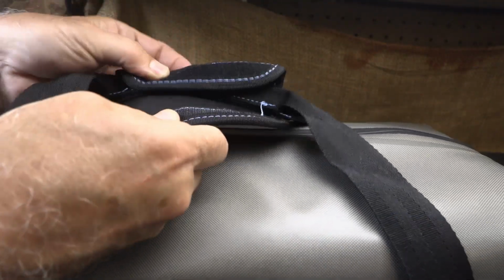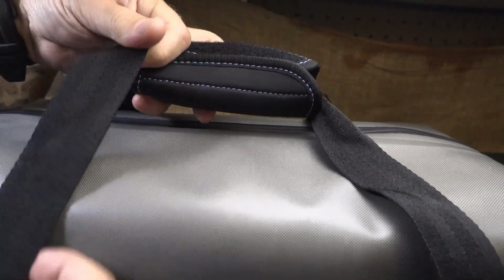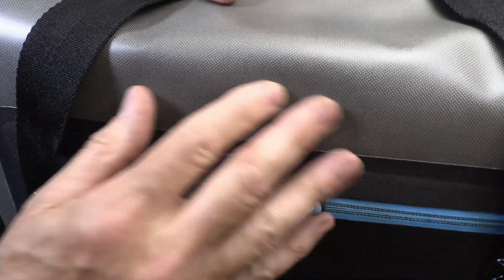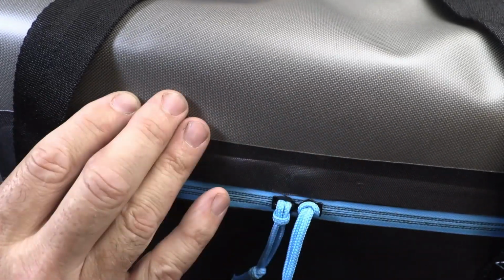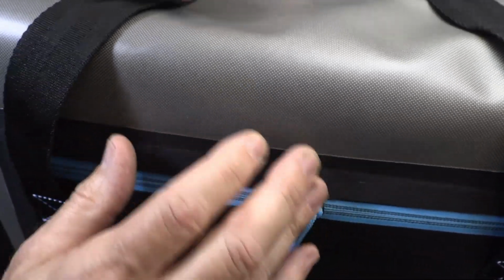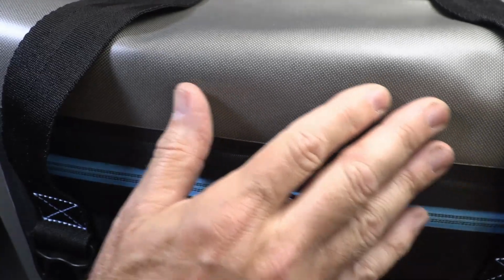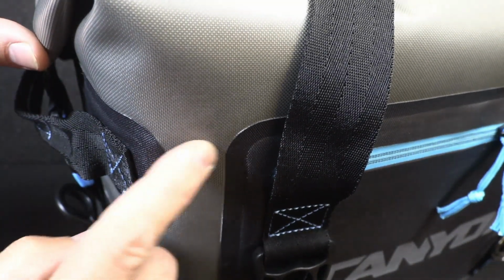Now it has a neoprene grab handle, very soft, and of course you've got really strong webbing. The outer material is a lot like what they use for rafts, for whitewater rafting. It's abrasion resistant, and it has an 840 TPU impregnated fiber, so it's really insulated, and it's going to give you that rubberized feel to it. All the seams are welded. It's going to keep it watertight.